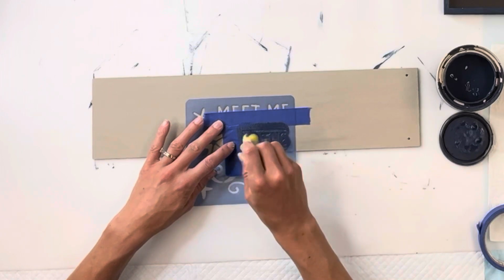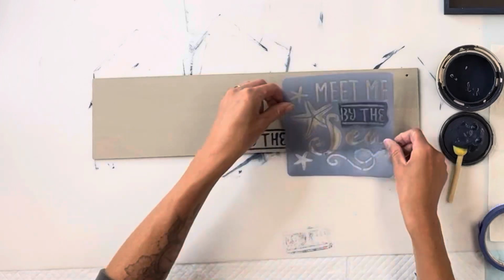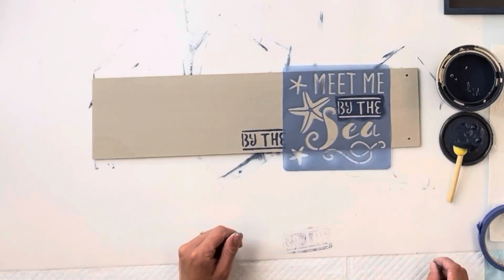Whenever doing a stencil, just use a very small amount of paint on your dabber, and you're just going to dab over. If you have too much paint, it will bleed underneath.